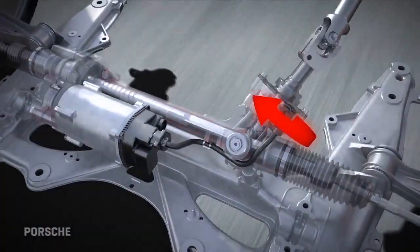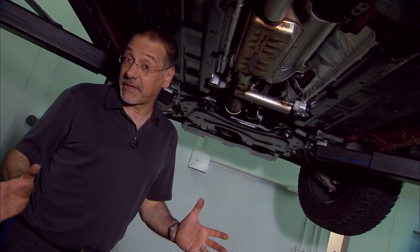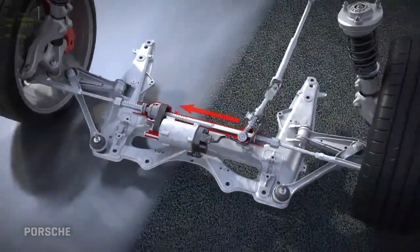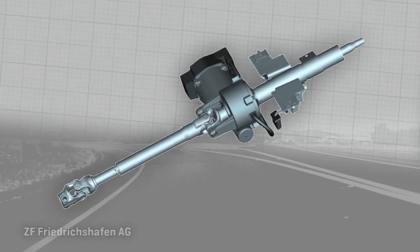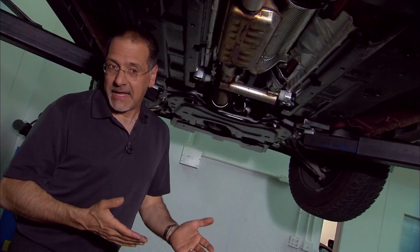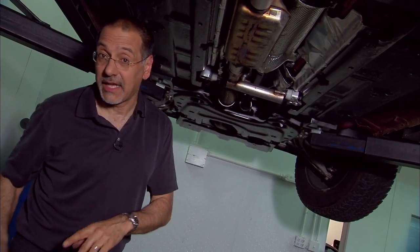But these days, power steering has changed dramatically. Welcome to the era of EPAS — electric power assisted steering. Underneath this 2014 Jeep Cherokee, a decidedly modern vehicle, we find a very different steering system. If you look up in this vicinity, you're going to see the electric motor sitting on the steering rack — those arms and linkages that move the wheels left and right. Another model is to take that motor and move it further up onto the actual steering column, heading toward the firewall. The effect is the same: the electric motor and its electronics sense your effort on the wheel and add their own in-kind, in the same direction. The efficiency, compactness, cleanliness, and accuracy of this system versus hydraulic is the big idea.